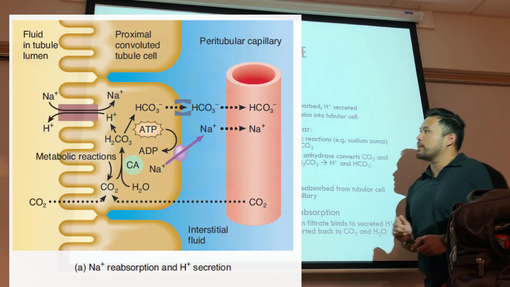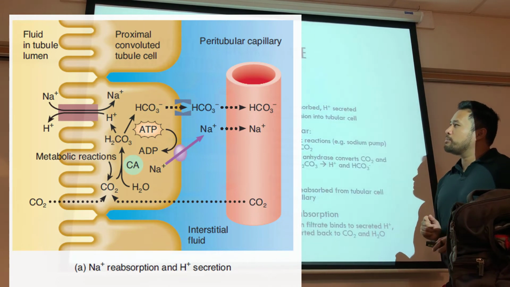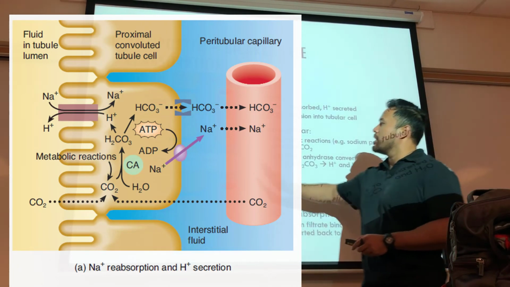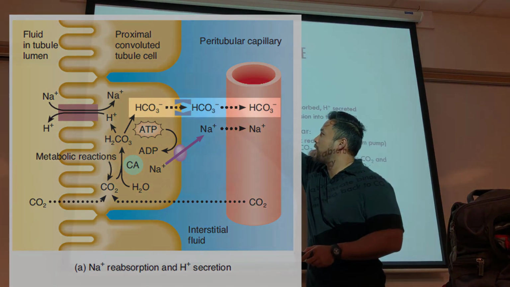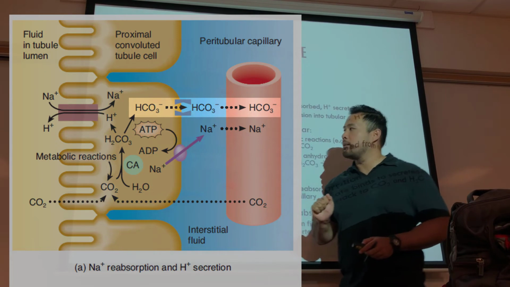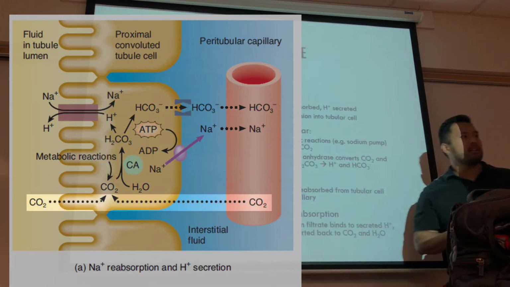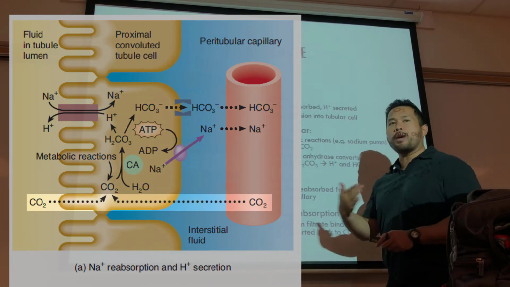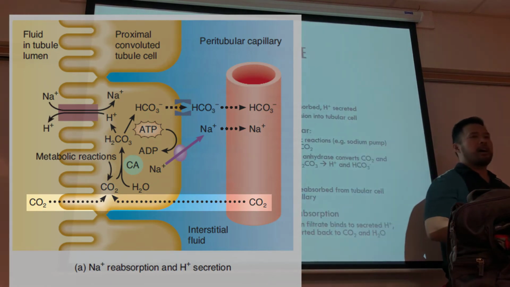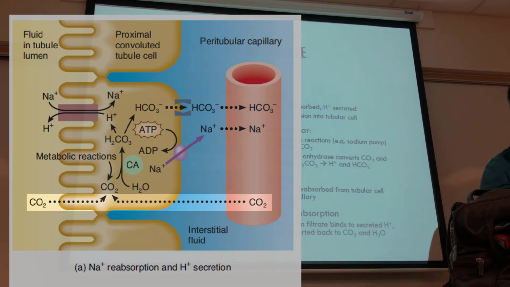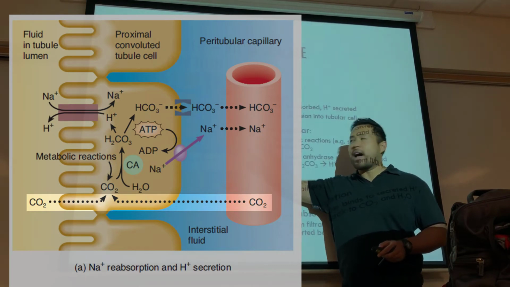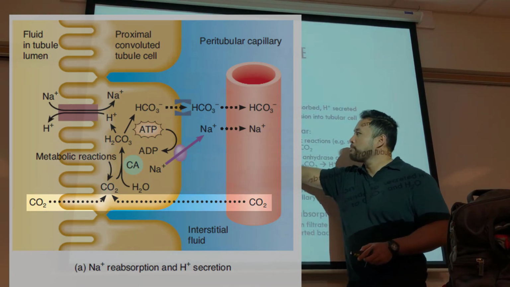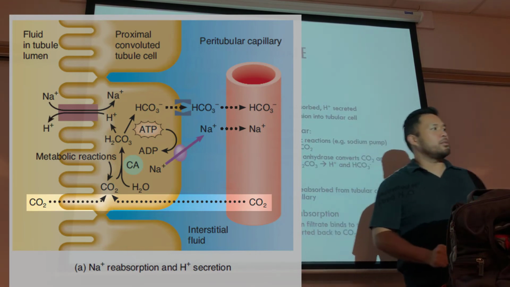So the general principle here is that we're going to be able to see hydrogen ions that are carried in the blood. And this is where we have bicarbonate. Bicarbonate, we need to replenish and get bicarbonate back into the blood. CO2 is something that's typically generated. If we have a bunch of hydrogen ions being produced, we know we're typically undergoing a lot of glycolysis, and that's pushing a lot of lactic acid into the blood. That acid gets buffered by bicarbonate, and as a byproduct, we have a lot of CO2.